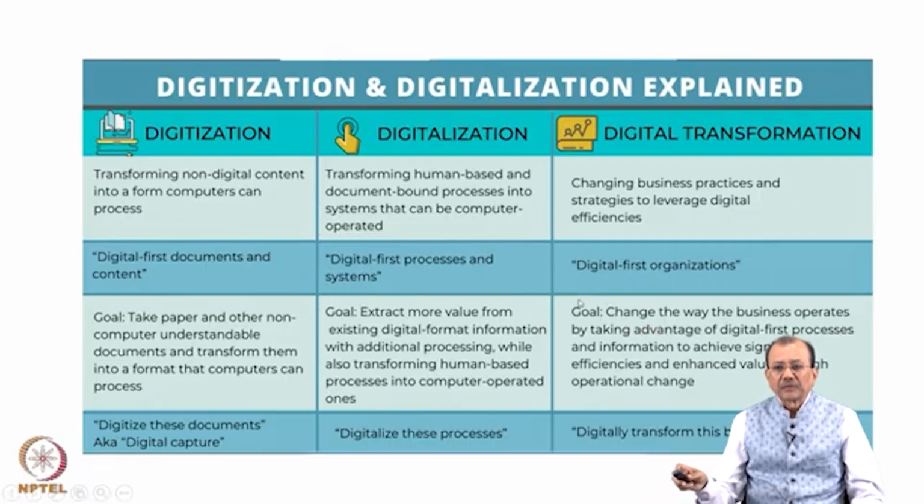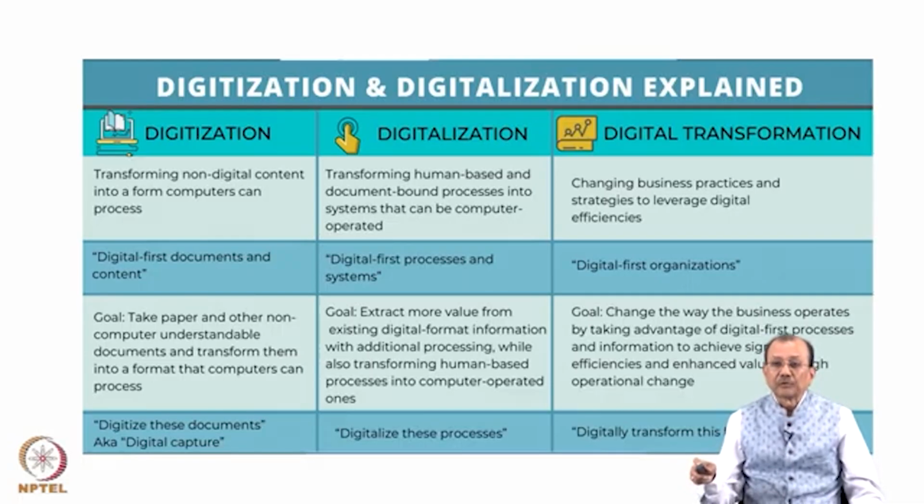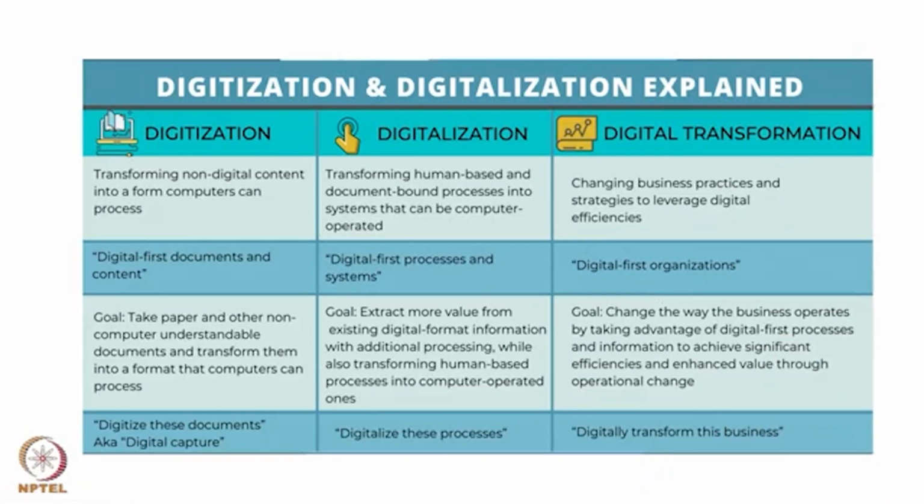So UPI has brought a transformation in the way we make transactions, the way we make payments and receive payments. So this is one form of transformation. The second way of transformation, if you like to see, is the way Ola and Uber are serving the requirement of our day-to-day transportation. Earlier we used to call these taxis. Now using your app on your smartphone, you can book the taxi, and you can have a choice of which kind of vehicle you would like. So this is a completely new way of working of business.